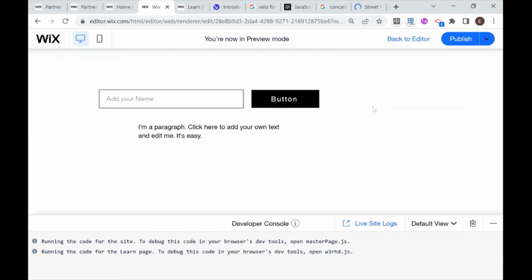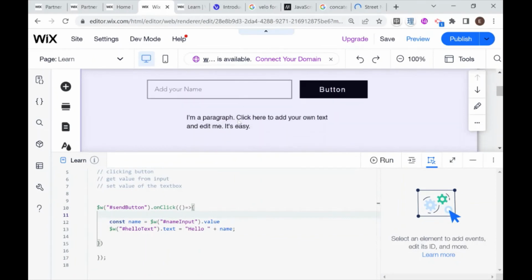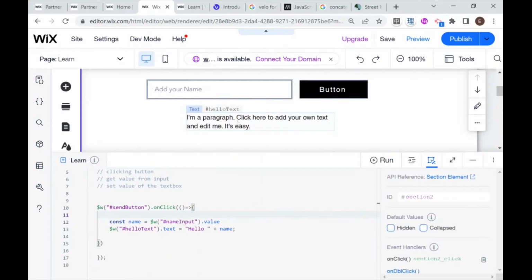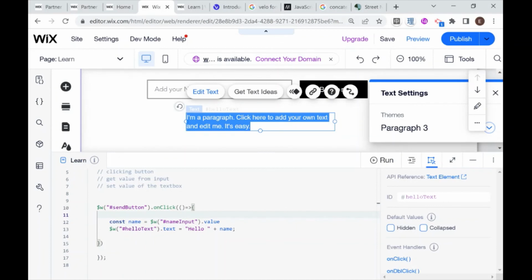One more tip that I want to give you is to change the value here in this paragraph to a fallback value, quote unquote. And what's a fallback value? It means a value that will display if our code for some reason doesn't work. And that's one of the perks here of using Wix, that we can just set up this fallback value using the drag and drop editor. We don't need any code. And then if for some reason there's a problem with our code, it'll just display that. So I can just say here, for example, hello friend.